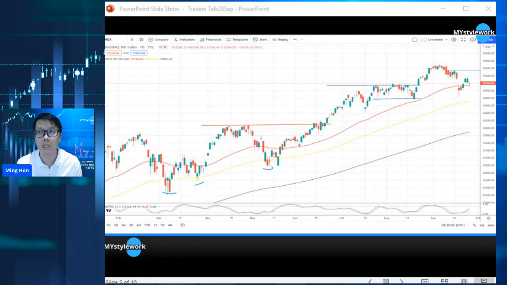So the market, I would say, it will still go around sideways, up and down this week. It won't be easy unless it starts to actually breach the resistance level. For NASDAQ, it's actually about 15700. Until it goes above 15700, I would see that there is still a big downward push on the market.